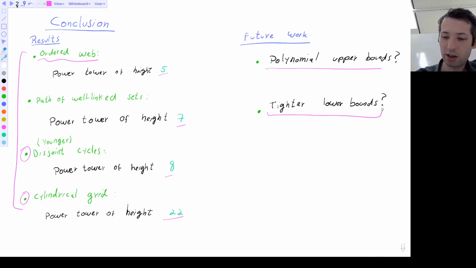And currently, the only lower bounds that I'm aware of come from the undirected case, and so they don't tell us much about the directed case of these objects, and they are all polynomial lower bounds. So maybe for some of them, we can find a super-polynomial lower bound, for the central grid. That's not so clear, but it would be nice if we could get at least tighter lower bounds that tell us that the directed case is somehow different from the undirected one. That would already be very interesting.